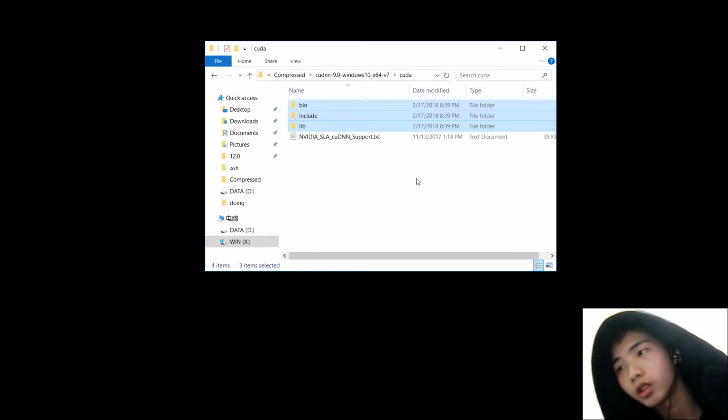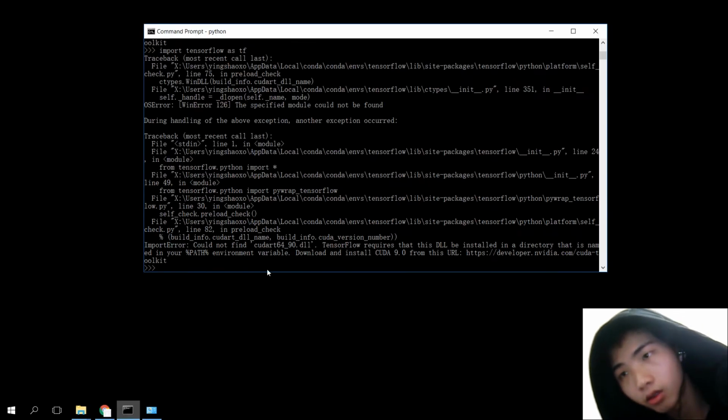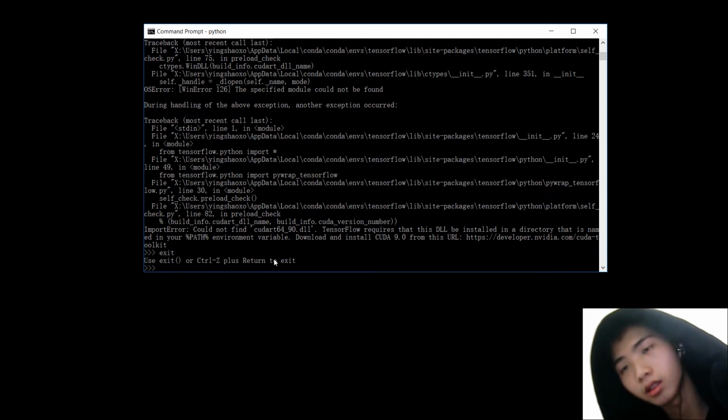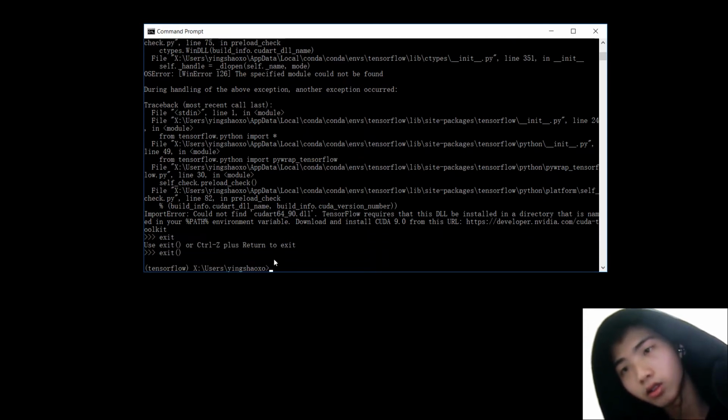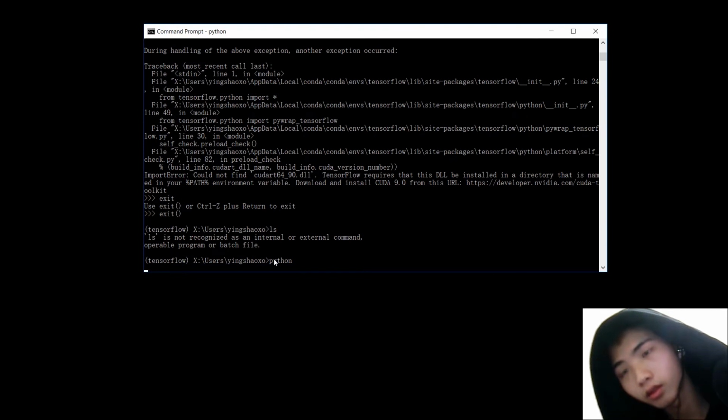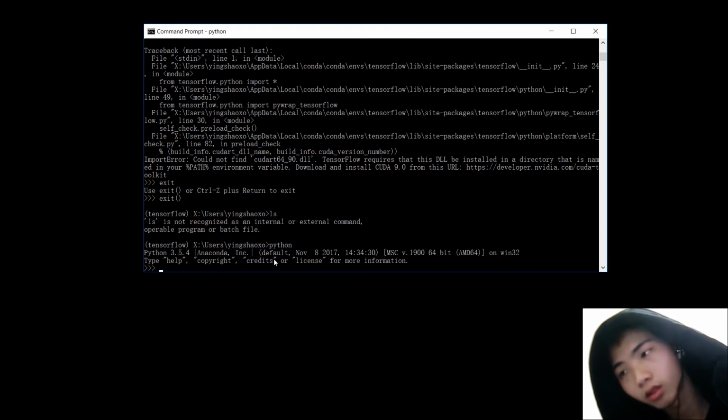Now you just made it right. So let's go to there and import this. Couldn't find CUDA. Let's extract this and try it again.